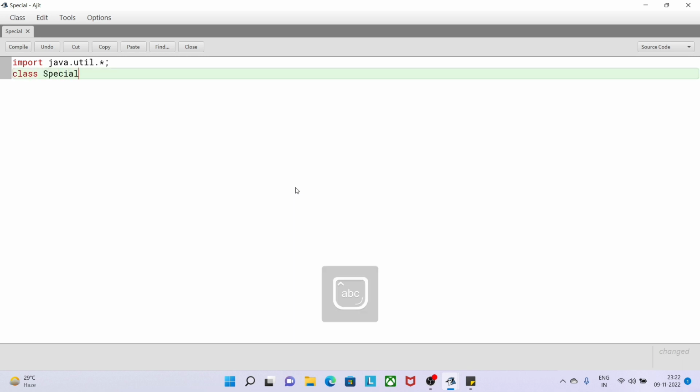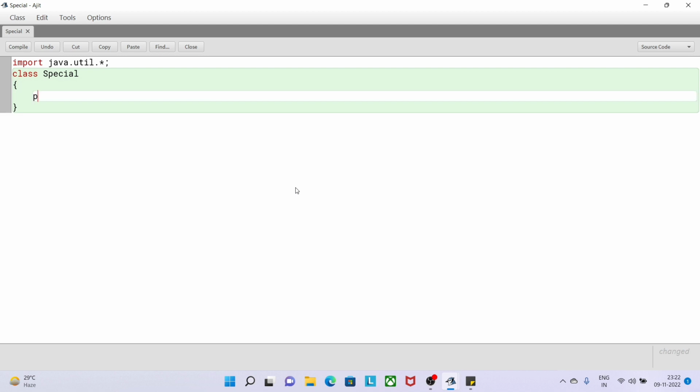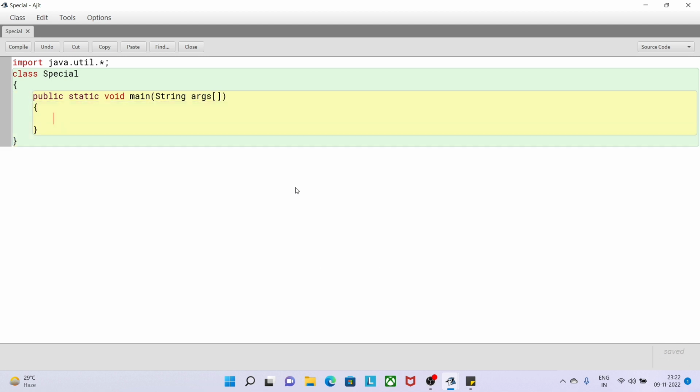Class name special, public static void main string args. This is the general syntax of any program, and this must be clear to everyone, because every program which we write in Java starts with public static void main string args.